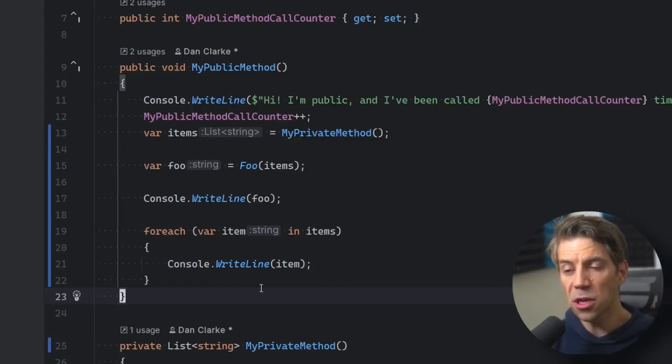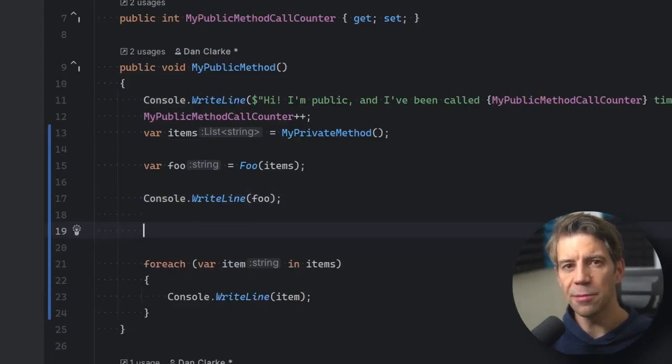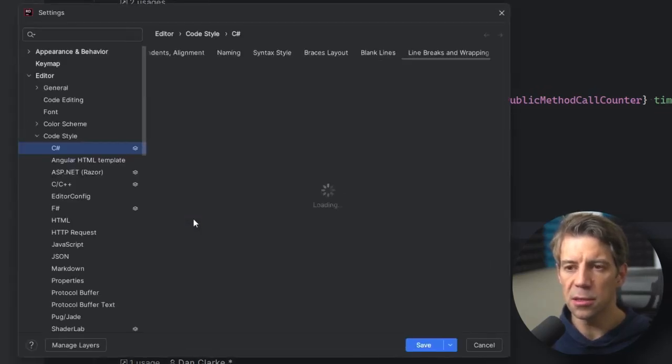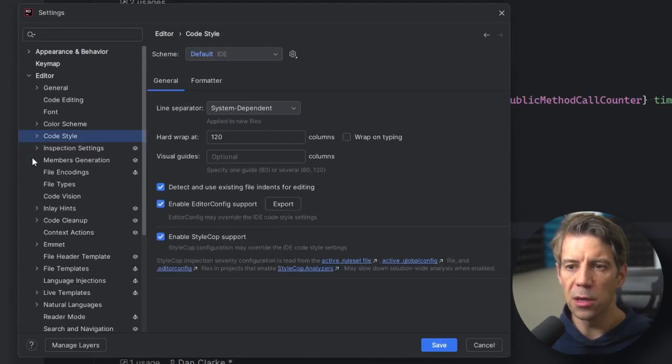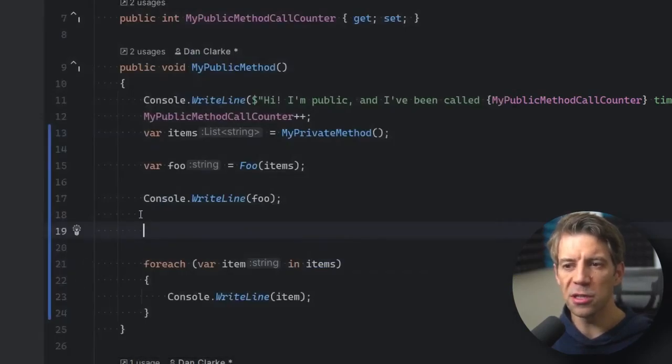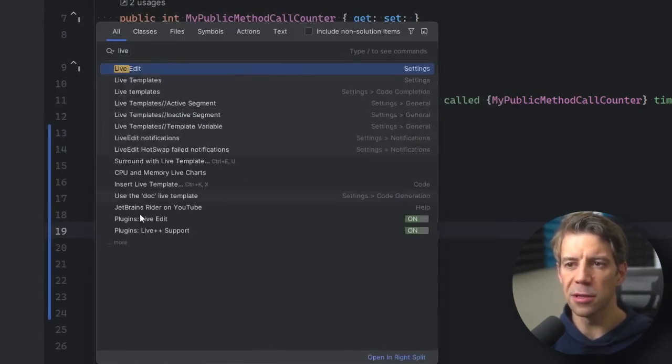So in the last video, you got a small taster when we did this for each of live templates. Live templates basically allow you to type shorthand, which creates code for you based on templates. If we actually go to settings, so Control Alt S, and if we look at live templates down here, in fact, no, let's practice the Shift and type live templates.